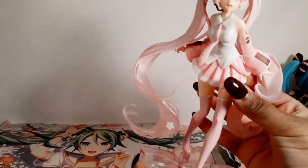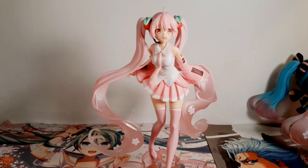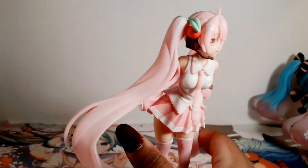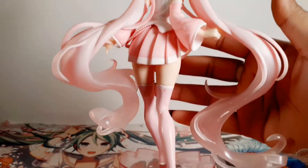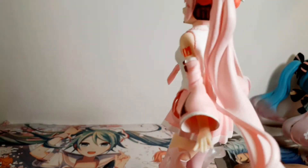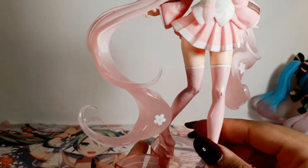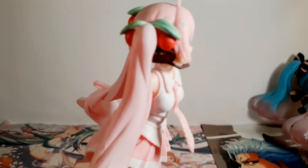Next is another Sakura Miku figure from 2019. It is about seven inches tall. She's a really cute figure and I'm glad I got her. I got her for 800 yen — most of the time I think she was like 2,000 or 3,000 yen. But she was pretty pricey, so I'm glad I got her really cheap. I don't mind not having the box; I would rather have the figure.